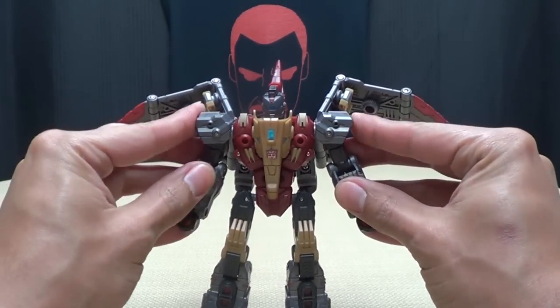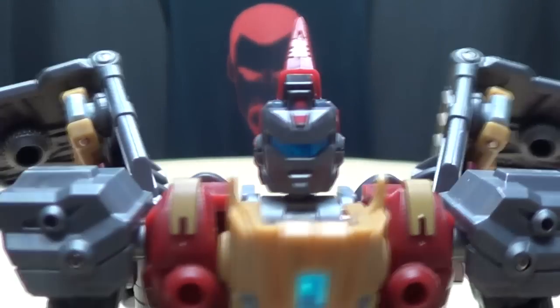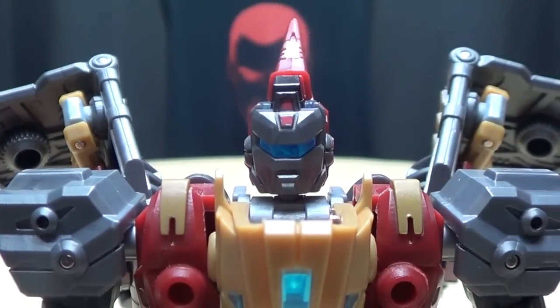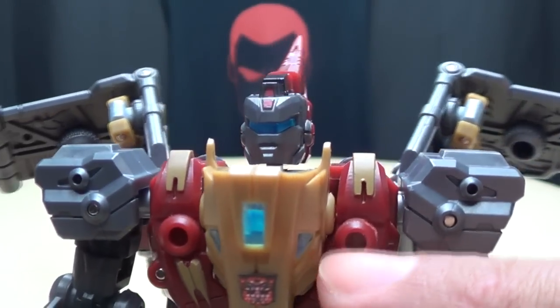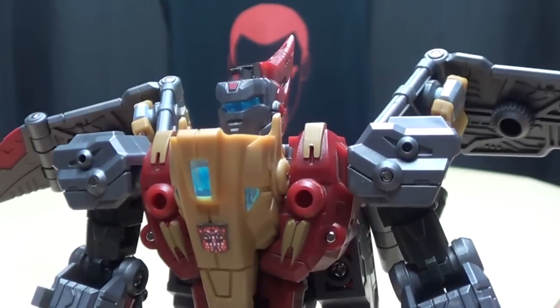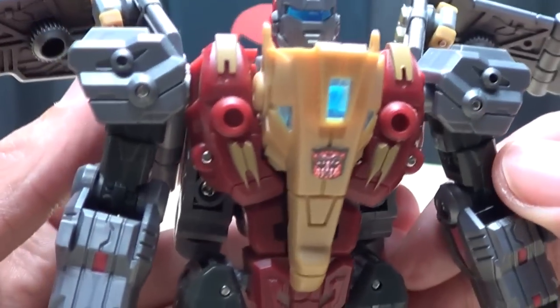Very nice sculpt. I dig it very much. And he does have very good light piping here. You can see right there how his eyes just glow when the light gets in there just right. And even these transclear pieces on his chest, the light just gets right in there and makes that light up really nice. So very cool effect. And all around, a very nice sculpt.